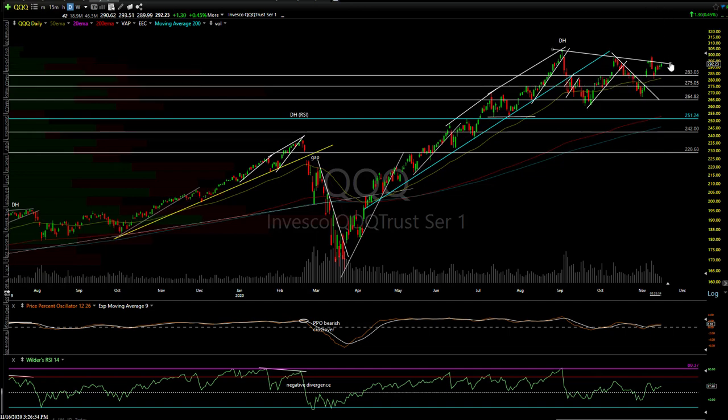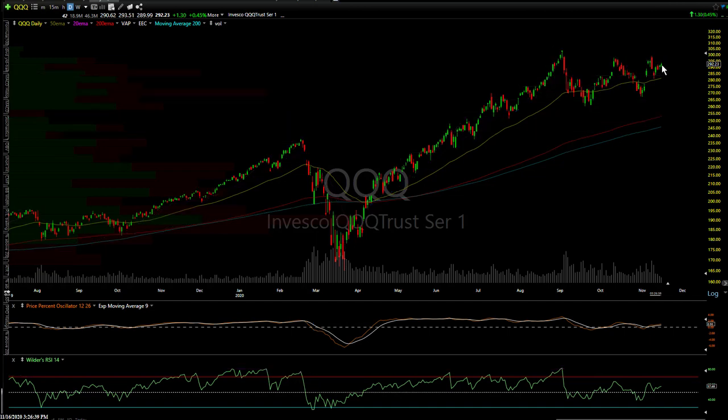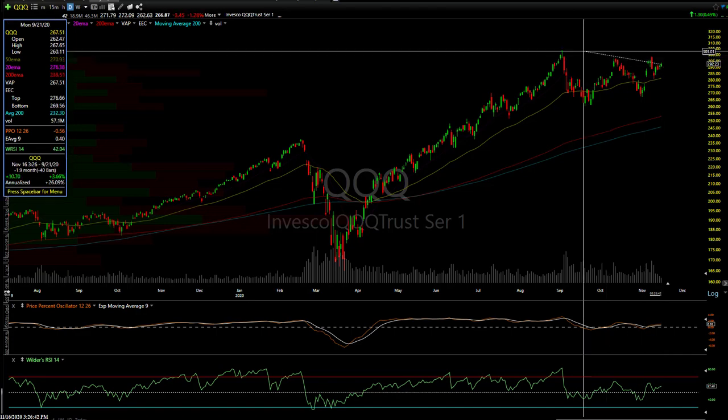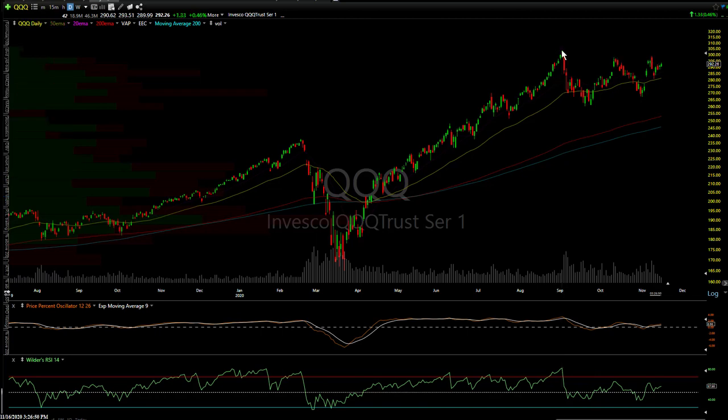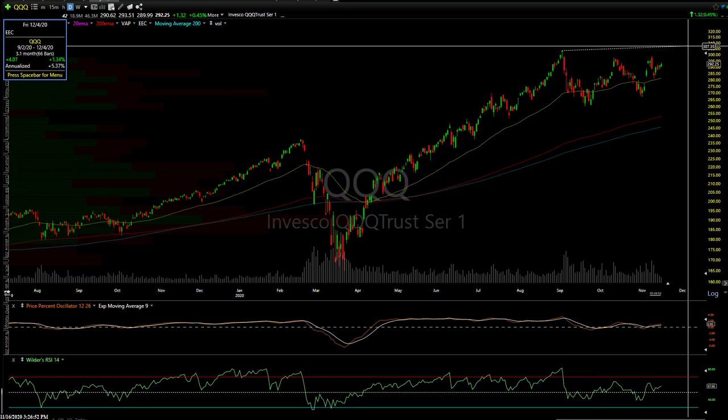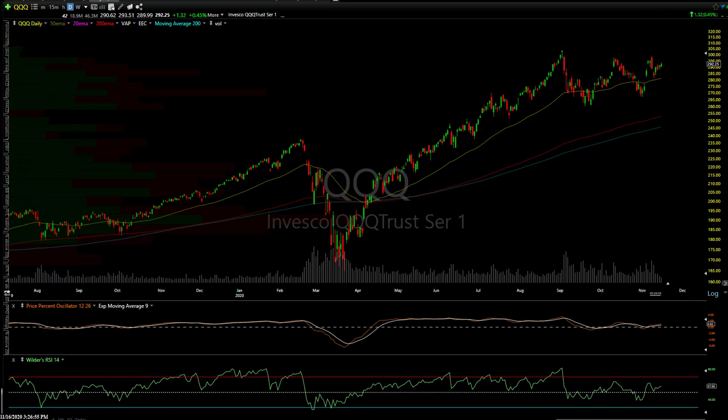All I can tell you is, as of now, the NASDAQ 100 continues to lag and is not threatening new highs anytime soon. In fact, I'll measure it out for you. We're still about 4% off those previous all-time highs right there. It's not far. Again, anything much above 4% will give us, if it happens anytime soon, the one guarantee I will give you is it will be a divergent high, because these indicators are lagging by quite a bit. So it would look something like this. A little lift up here in the RSI, a little lift up in the PPO, along with that new high, and it will be a divergent high.